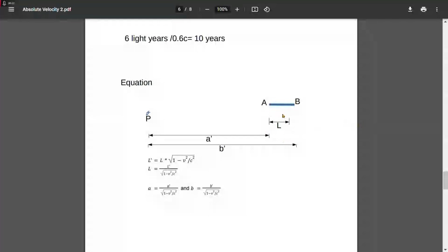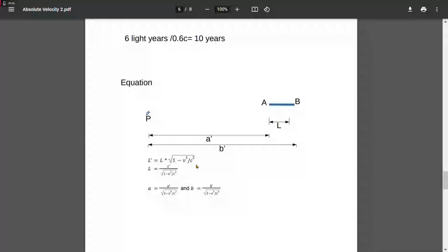Now remember, this doesn't have to be a ship. This could be two separate ships. As long as they have a length difference between them, we can use their different interpretations of length contraction. Now, we know the equation L primed equals L times the square root of 1 subtract V squared over C squared, where L primed is the contracted length and L is the real length. Right now we know the contracted length, but we don't know the real length, and we're looking for V, velocity. So in this case, we have two unknown variables, and we only have one known. Naturally, we cannot solve this.